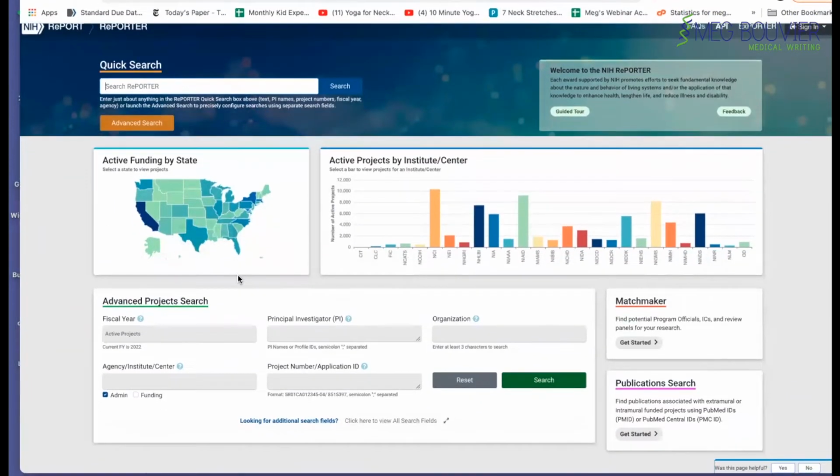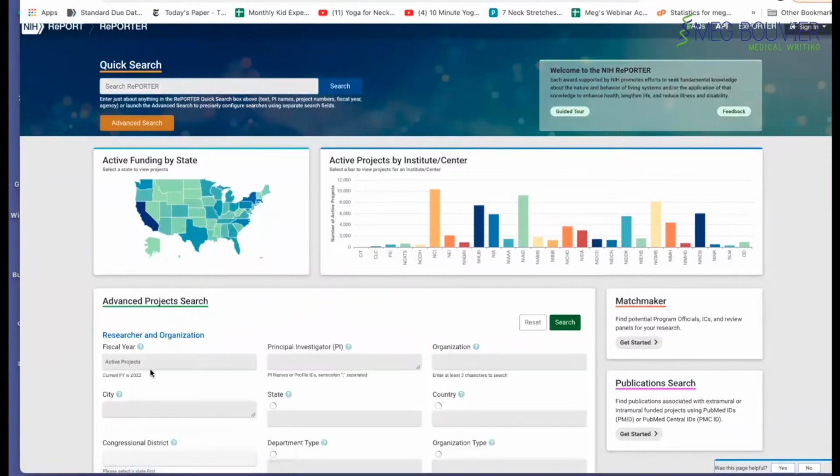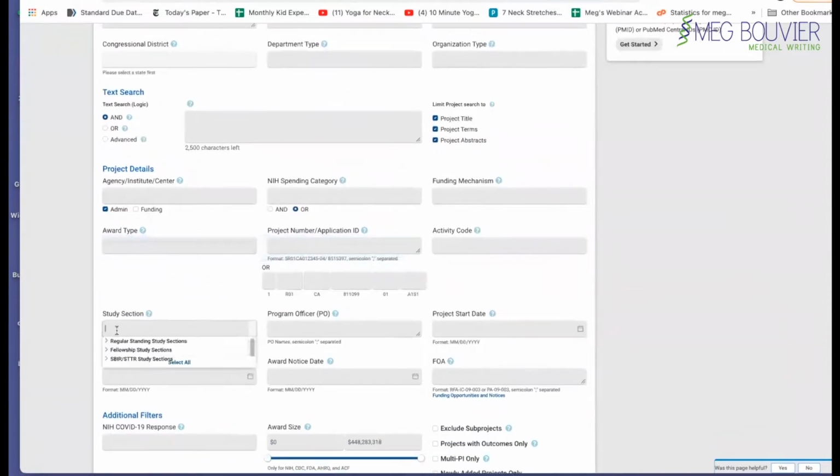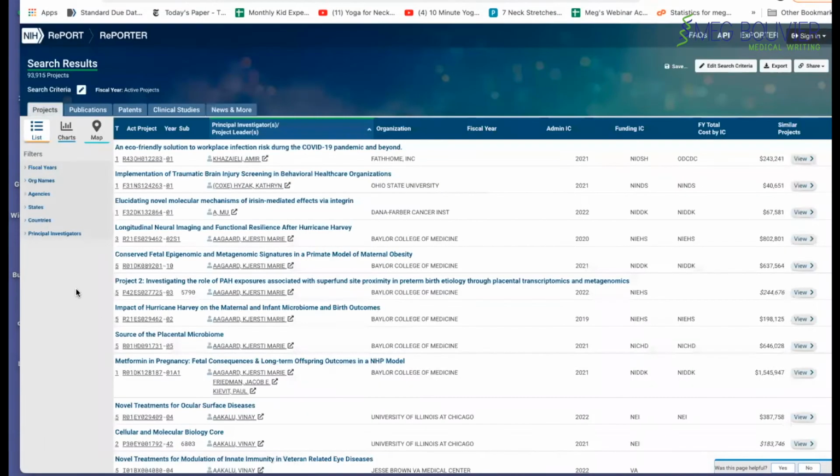It's a searchable database of funded NIH projects. If you look at the additional search fields here and scroll down, there's one here for the study section. And what you want to do is put in the acronym. This is a hyperlinked list of funded projects that study section funded over the years.